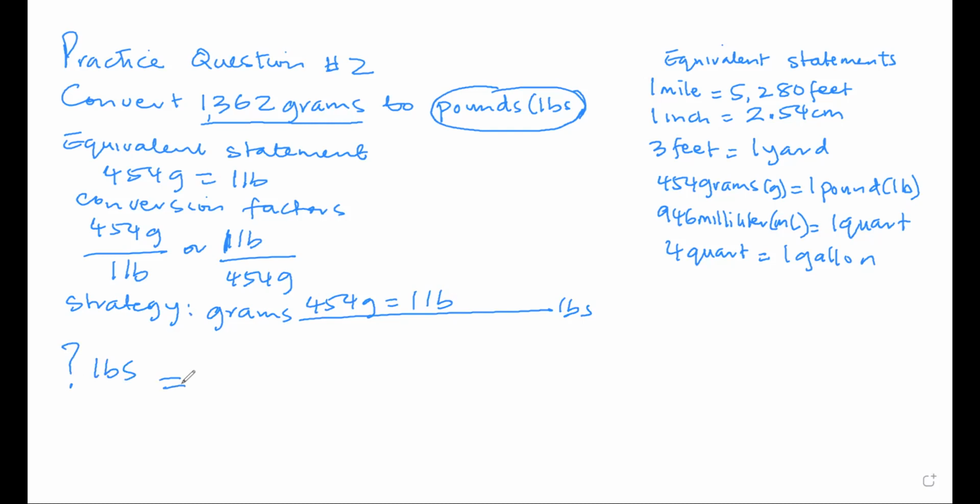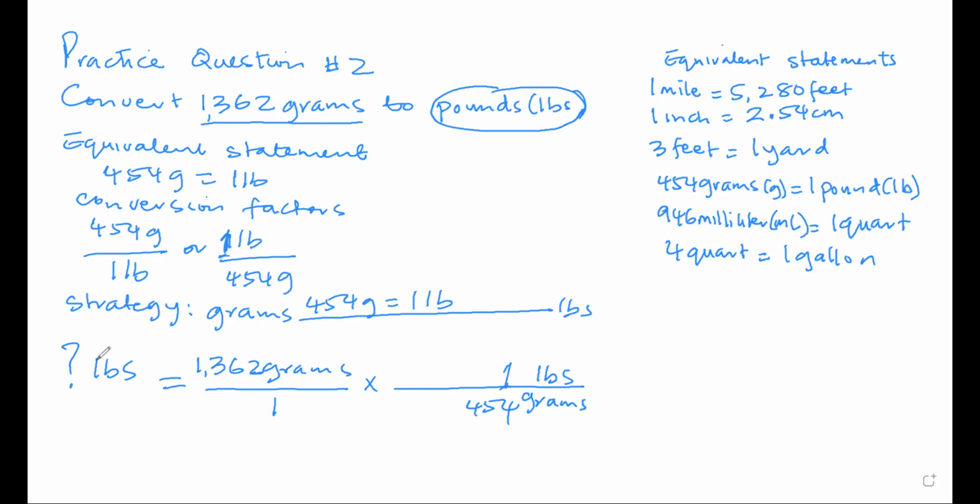Again, what do we know in this problem? That thing we know, we put it on top, over 1. Then this is a conversion factor. Grams, we put it here. What we want, we put it on top. Why do we put this here? Because we want to get rid of it. You look at these two. Which one is, it looks like this. It's obviously 1 pound over 454. Let me make sure this looks like 1.